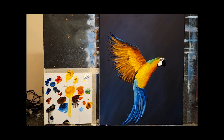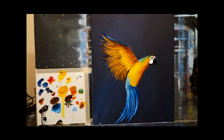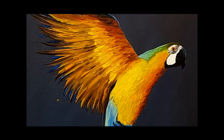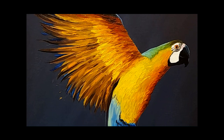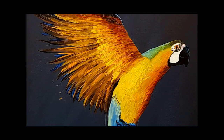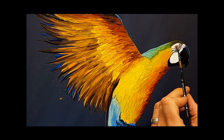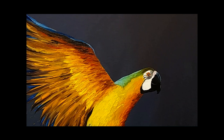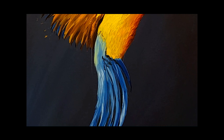Let me see if I can zoom in without destroying this tutorial. There we are. Nice and simple. I will put a tiny highlight on the eye. I think just one highlight. Will I put a highlight on it there for you to show you what I mean? What I need to do is just the tiniest bit of this light blue, or even just white. Tiniest little dot of white, like that, and that is it, my friends. We are done. Lots of thick palette knife, isn't that lovely? And we are done. Look at that, just nice and simple.